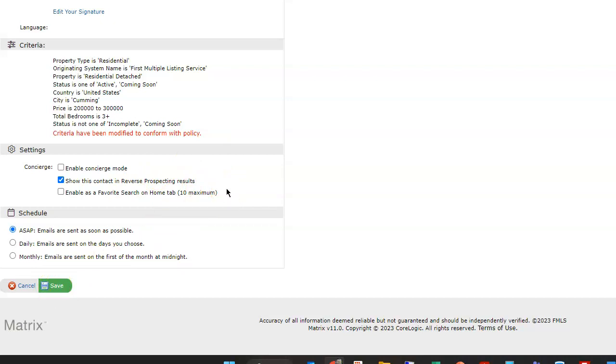So what you need to do once you click that save button is call them or text them or email them and let them know, hey, I have just set you up on a free auto MLS search. It's going to send you and I both instant emails on any new listing that's going to come available that fits our criteria. And if you like it, go ahead and let me know, and then we'll vet it from there. So you might get some bad ones, some good ones, but there you go. That's a great way to do it.